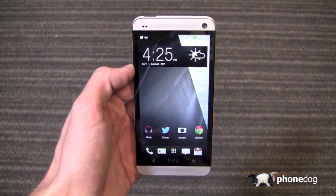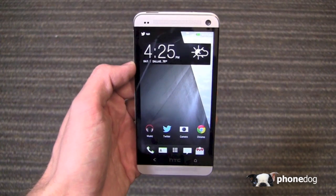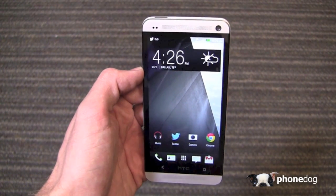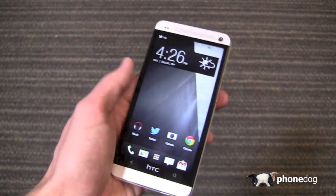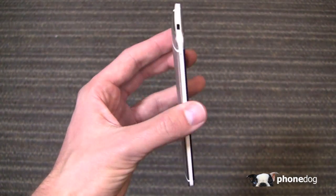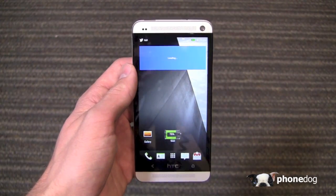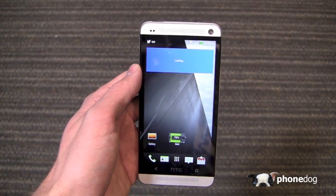If this is the device you're debating getting between something like maybe the Note 2 or the Galaxy S4, or the Droid DNA, or any of the Motorola devices that are on Verizon, take a look at this because it is beautiful. It's going to be great, and I'm excited to see it come to the US on 3 different carriers. What I'm focusing on today on day 21, we all come from a device.